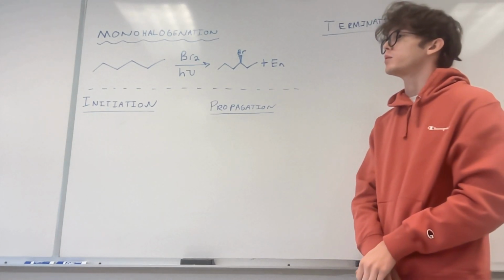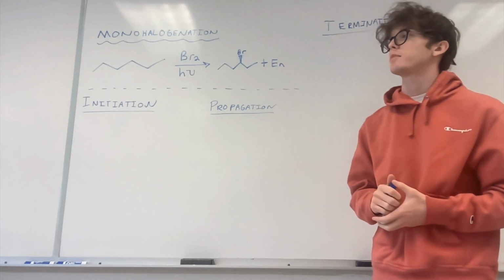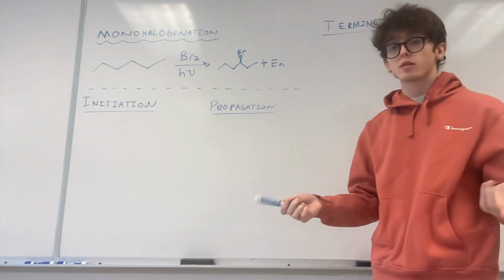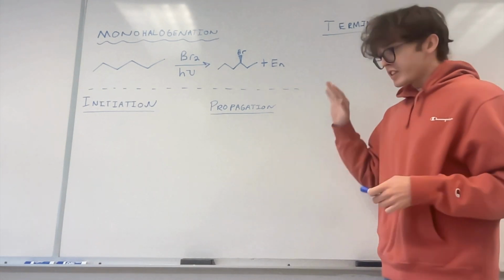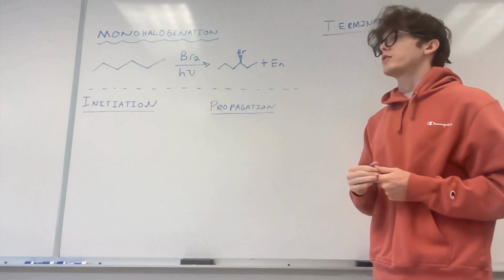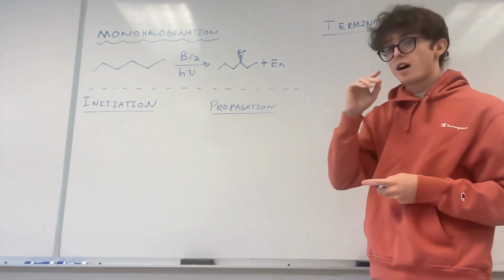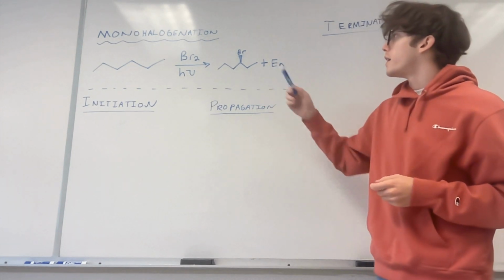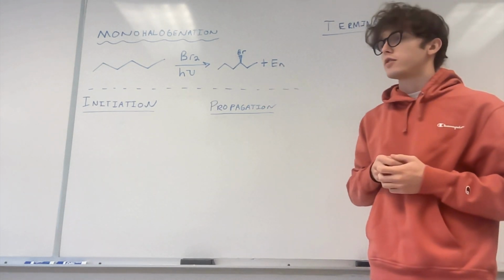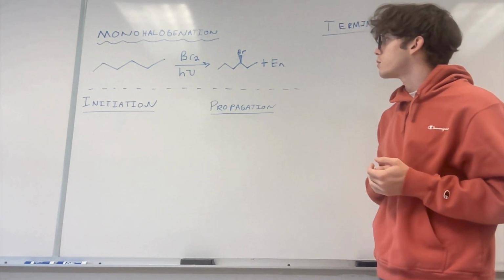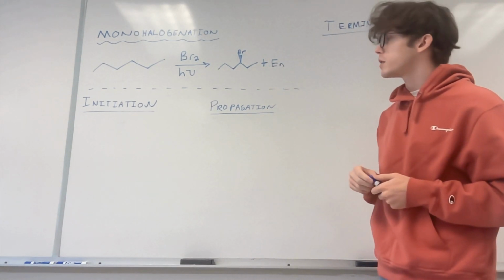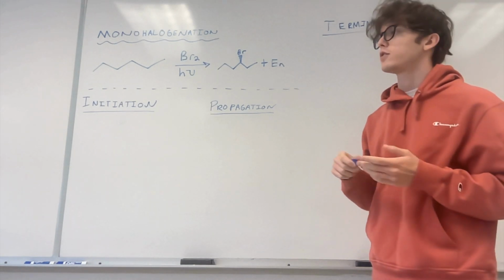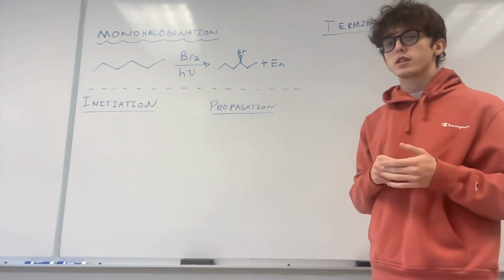In this episode, we will be looking at mono-halogenation. In the last episode, we looked at some general properties of radicals and what radicals actually are. This is the first reaction of radicals you'll see, turning useless alkyl groups into synthetically useful alkyl halides. In this episode, we'll just look at this mechanism here. There's three parts: initiation, propagation, and termination, as you'll see. Without further ado, let's get right into it.